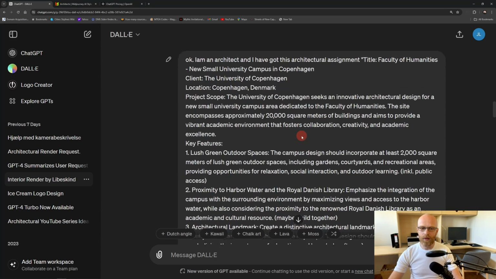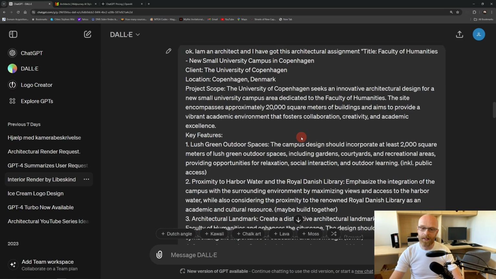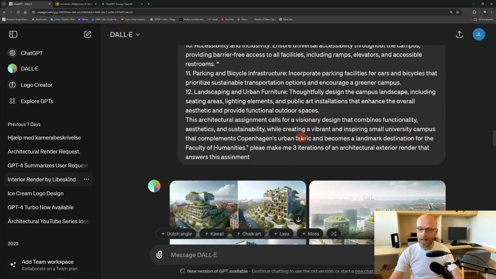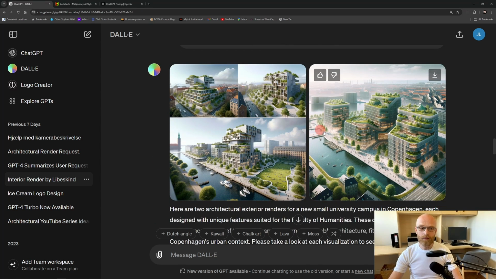So that's, as we already have spoken about, a really wild idea that you can have this real world competition and then just take a picture, have a bot translate it into text, and then just paste the text into ChatGPT with integration. And that's important, with integration to DALL-E, and then let it make some iterations based off that. That is very interesting and a very fast way to get very concrete and concise in your discussion about actual architecture, forms, materials, function. So this is what it comes up with.